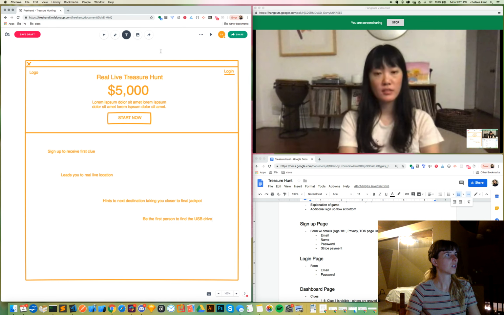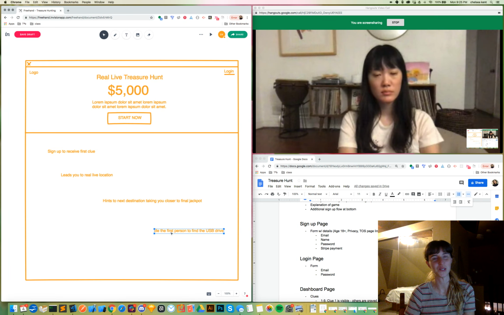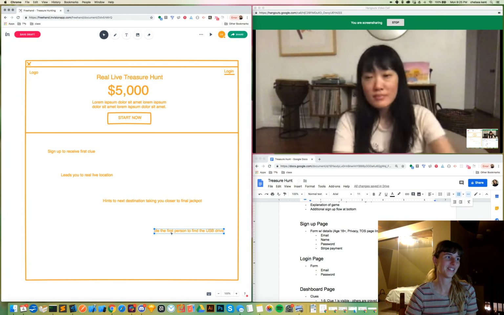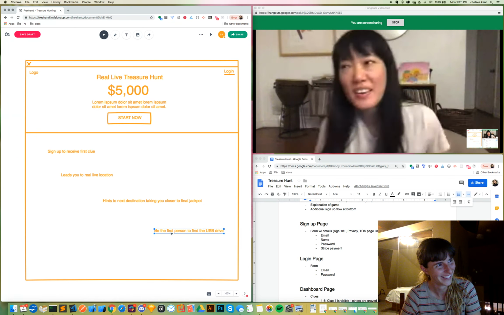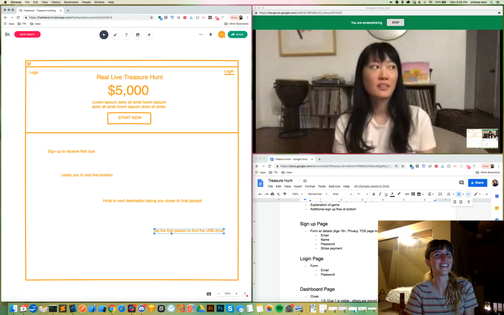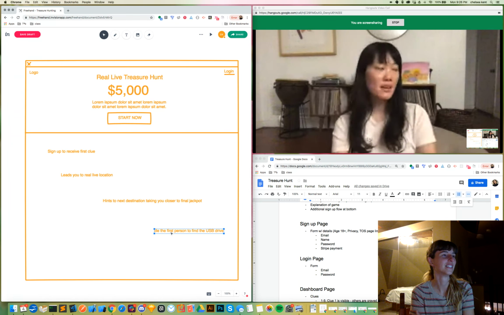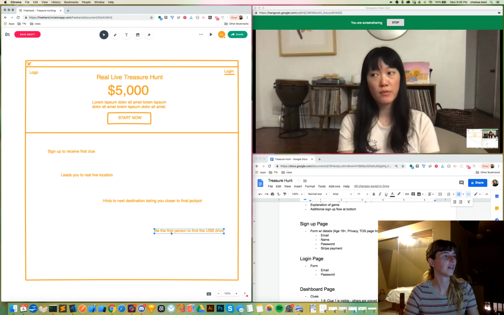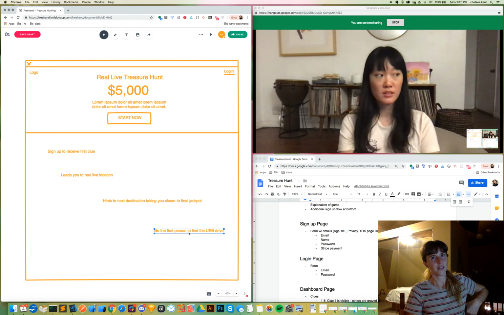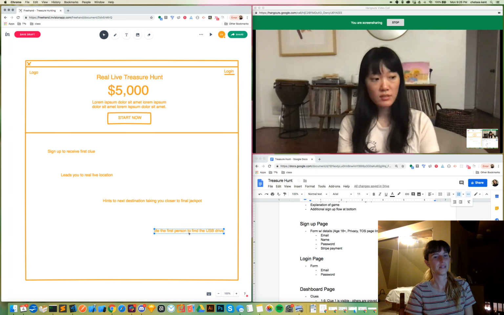Yeah. Which is kind of terrible if we make it a USB, because then it's like, cool, I got it, now we need to get back to a computer. Oh, I know. It's like, I won, yay! And then I need to get this thing back safely. It doesn't have to be a USB, because if only one person wins, then you could have a code. It could be a code, and whoever inputs that code into the site, they win.